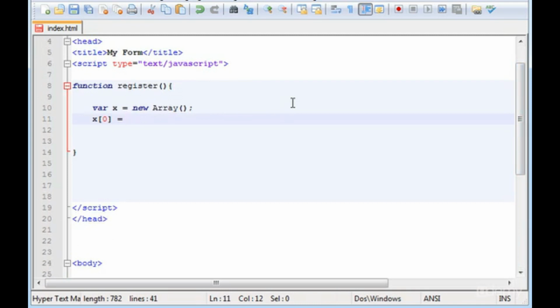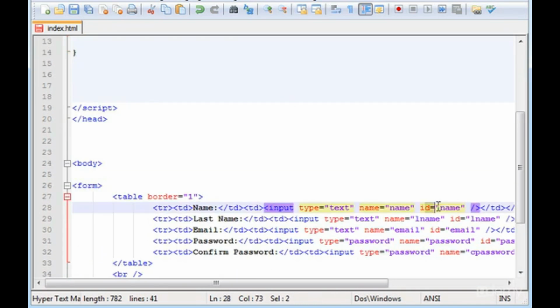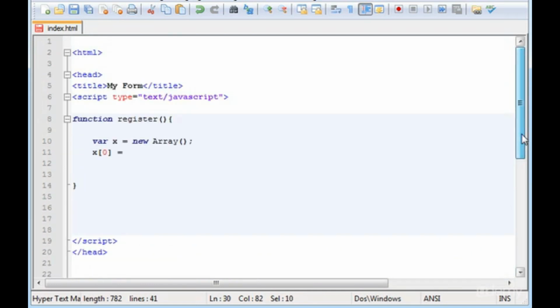So it will grab one by one the ID name, the L name, and then you can control each one of those inputs. To do this, we have to type document.getElementById, and pay attention to the capital letters, because this is case sensitive.